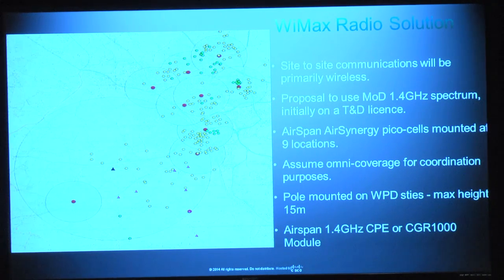As you can see, the RF band was being used with 1.4 gigahertz. Western Power didn't actually own the spectrum. It's owned by the Ministry of Defence in the United Kingdom. But for the purposes of the trial, that spectrum was made available to Western Power Distribution with the view that the Ministry of Defence may relinquish that entire spectrum to the utility sector in the United Kingdom if appropriate to do so.